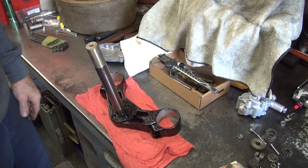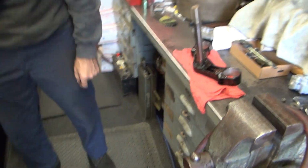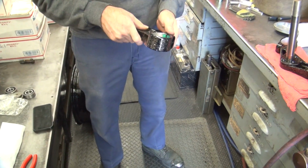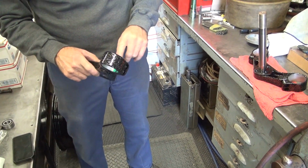Loctite. Loctite just keeps the screw from moving. Torque spec times 2 doesn't keep it tight. Now I'm assuming that the bolts fit in here. We haven't tried that yet. Did you see if this actually fit on the tubes? No. Okay, good. I could do that myself.